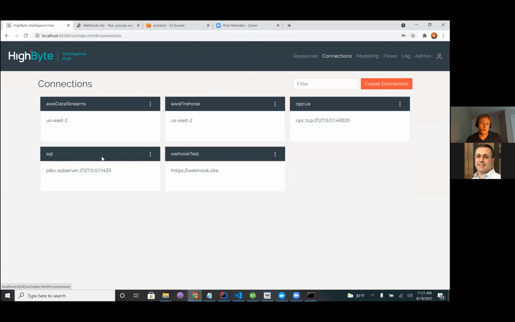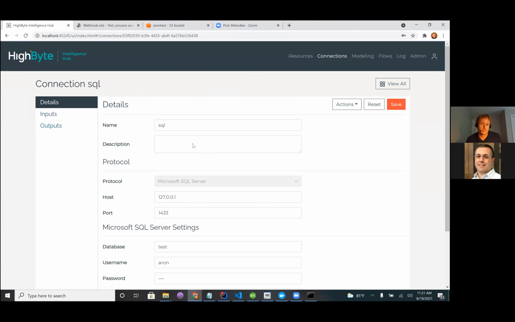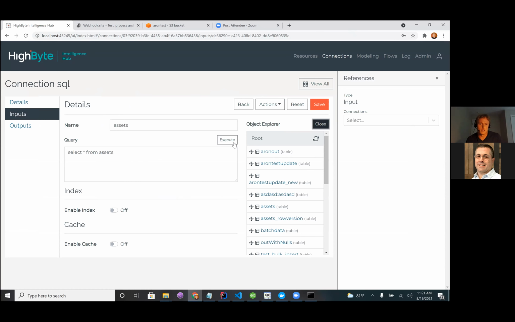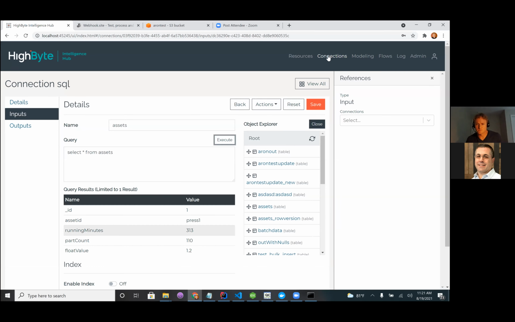And then I can also jump out. We have the SQL connector. So a lot of the stuff is the same, right? There's no breaking changes. Your projects will port over. So you can view tables in SQL, execute queries to get data.